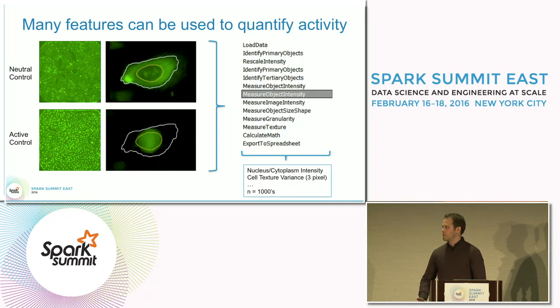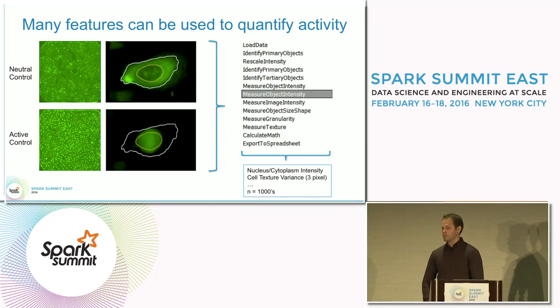And the green, in this case, represents a particular protein. So a particular protein that was tagged to fluoresce green. So we actually see green in the images is where that protein is physically with respect to the cells. And so on the top, that's a neutral control condition where you see most of that protein is kind of hanging out in the cytoplasm of the cell. And on the bottom is the active condition where you see it's mostly moved into the nucleus. So that's very easy to see, very obvious when you look at the pictures, but it's not necessarily clear how that can best be quantified.